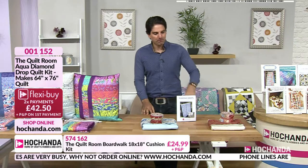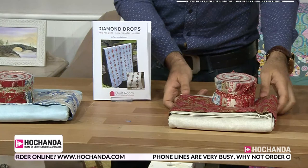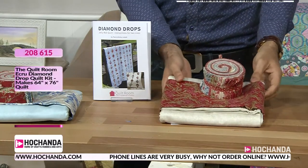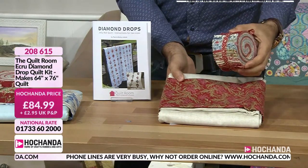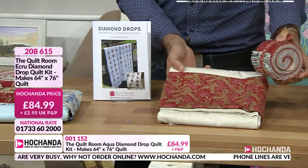001-152 item number. Now, we have got the same quilt, same pattern, but just different colourways. This is your ecru. We're showing you more ready tones coming through. We are getting busy for our quilt.